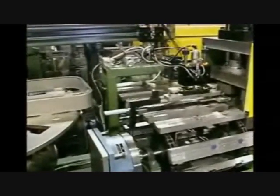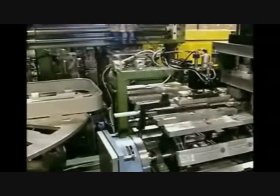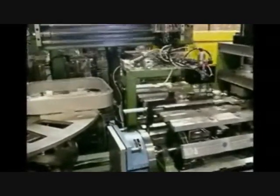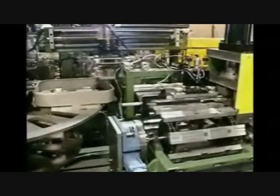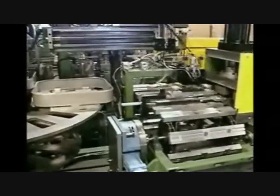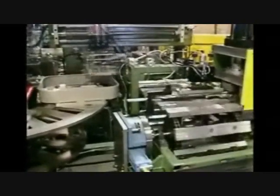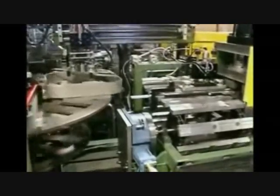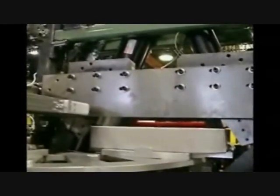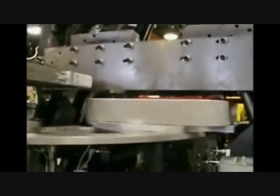The first pick-and-place transfers the motor struts from the cut-off press directly onto a feed transfer conveyor every two-and-a-half seconds. The transfer conveyor indexes the struts under a special two-part pick-and-place feed designed to feed and position two motor struts into the fan housings. The two-part transfer must rotate the motor struts approximately 35 degrees to clear the top fan housing flange, then position them onto the fan housing and into the fixture.